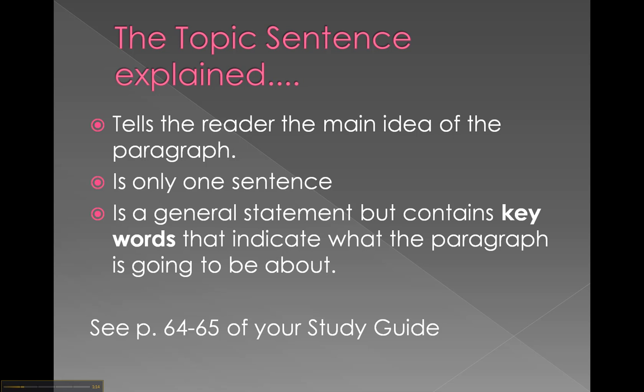So the topic sentence will tell the reader of your paragraph what the main idea is about what you're writing. So the main idea of what's to follow. The topic sentence is only one sentence long, and it's also a more general statement, but within it there are key words that indicate what the paragraph is going to be about. So on page 64 and 65 of your study guide, there's a bit more of an explanation about the topic sentence in some detail, particularly the idea of having key words and how important they are to get just right.